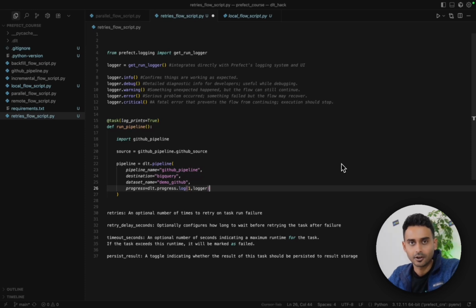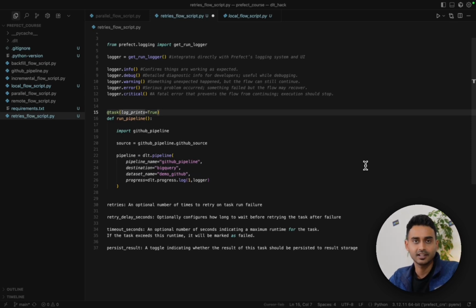Prefect has a built-in logger called get_run_logger based on Python's logging module. It has 5 different levels of logging, ranging from general information to critical problems. And the Prefect logger is closely associated with each flow and task run, and hence it provides more scope and clarity, unlike print functions or general loggers. So here in this function, we've piped DLT's logger into the Prefect logger, which is associated with this task function. And number 1 indicates that we want to log every step of the execution.